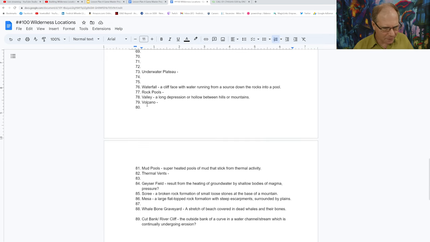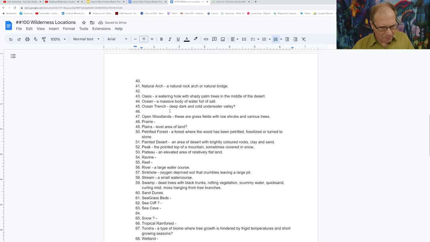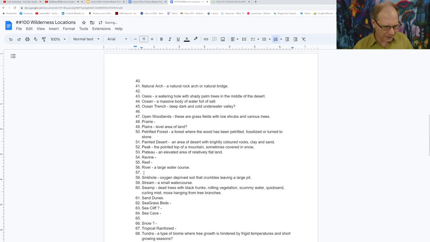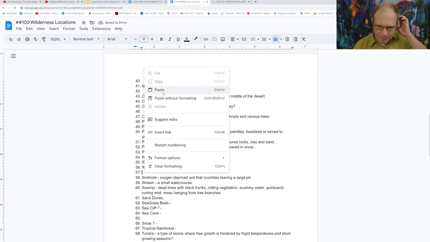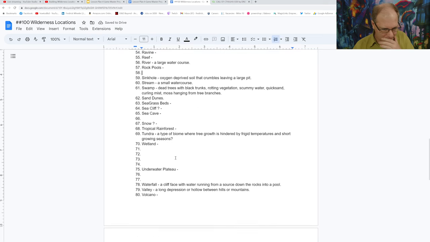Next, volcano, rock. R, rock pools. Cut. So the idea behind this is that you take a simple descriptor of a wilderness location and then you add a descriptor to it. As I said, it might be referring to a monster or another creature, something like that. And that's where you get your variation. Okay.